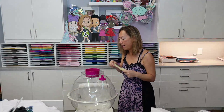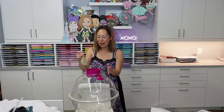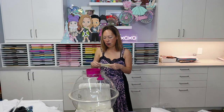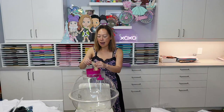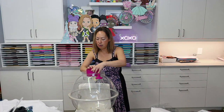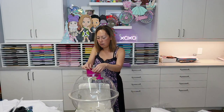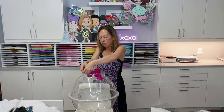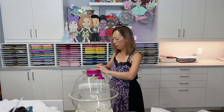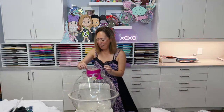I feel like I've stretched out my balloon quite a bit. I'm going to do it so that, if it's a clock, it's 12, 6, 2, 4, 8, 10. It doesn't really matter where you start. You're going to put the balloon around the first tab, then pull directly across. So if I'm doing 12, then I'm doing 6 o'clock, then 2 o'clock, then 8. I always get nervous — is there something about balloons popping? I'm not a fan.